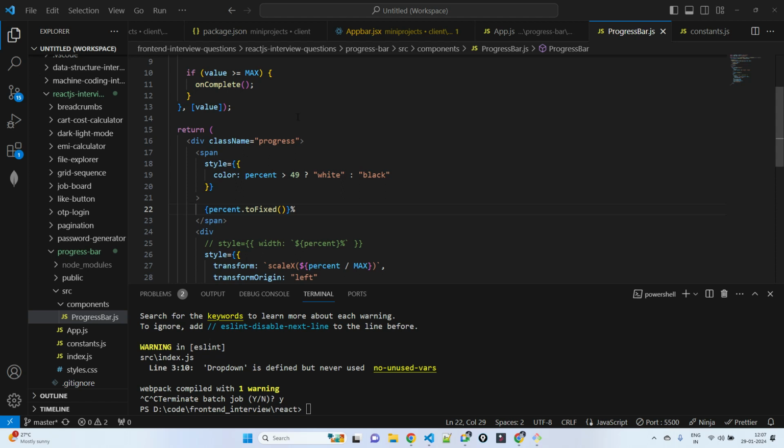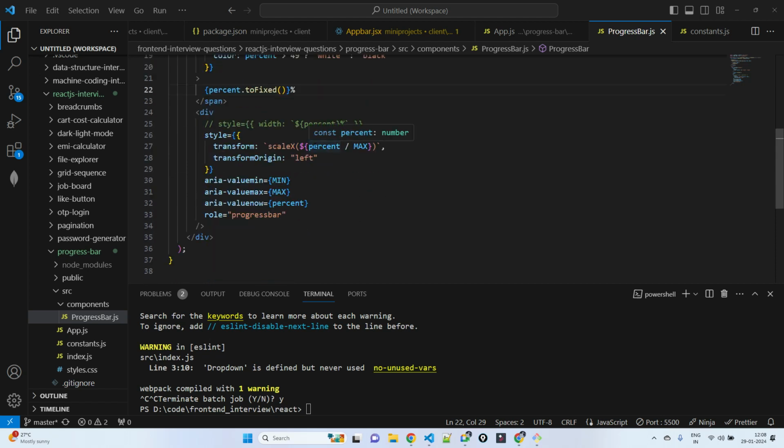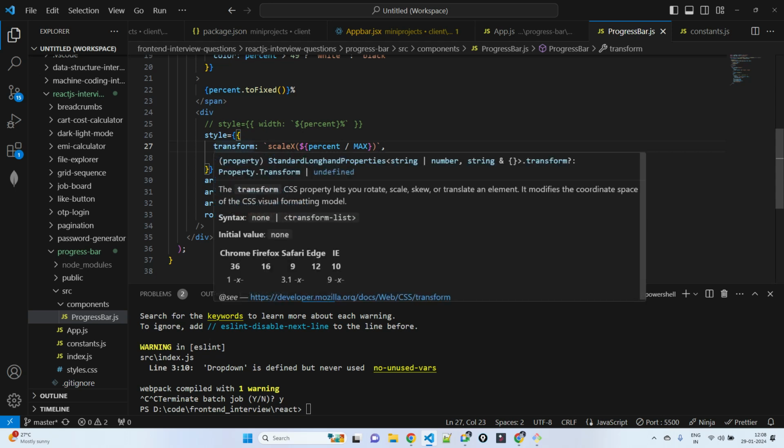So that percentage divided by 100 you are putting, because in the scale you have to give a value in the range of 0 to 1. If it is 40, divided by 100, what will it be? 0.4. It will display 0.4. So for the scale function, you have to give a value in the range of 0 to 1. Based on the scale, it will transform.